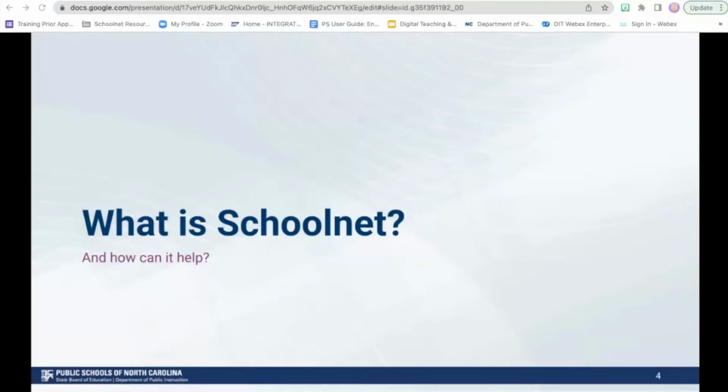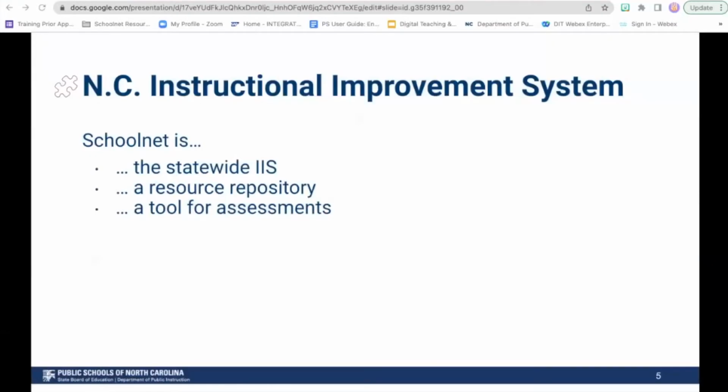All right, to get us started, we're going to talk about what is Schoolnet and how can it help. So, Schoolnet is North Carolina's Instructional Improvement System, or IIS. Schoolnet is our statewide IIS, which is a tool to provide data driven instruction. Districts can optionally purchase the Schoolnet component of homebase. Schoolnet contains thousands of standard aligned resources across many content areas.